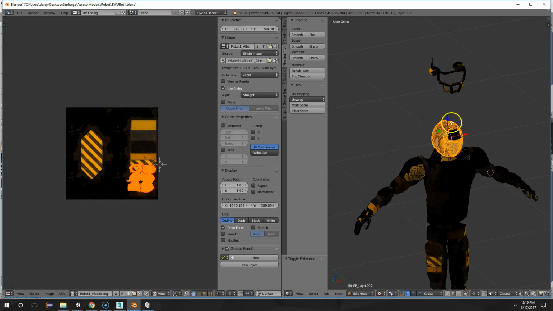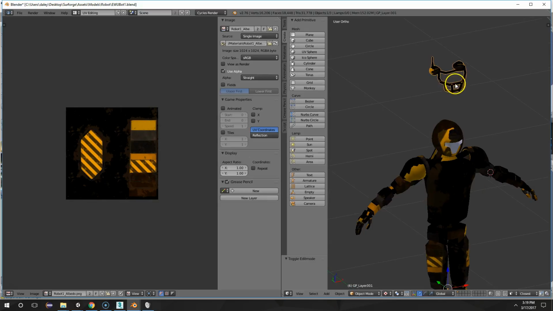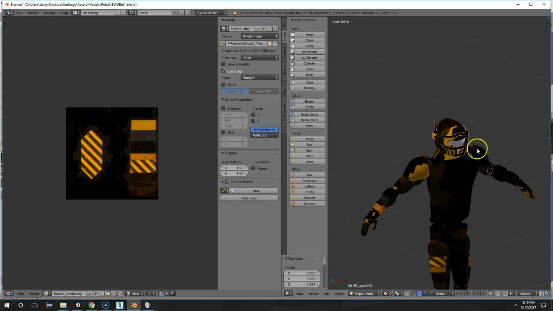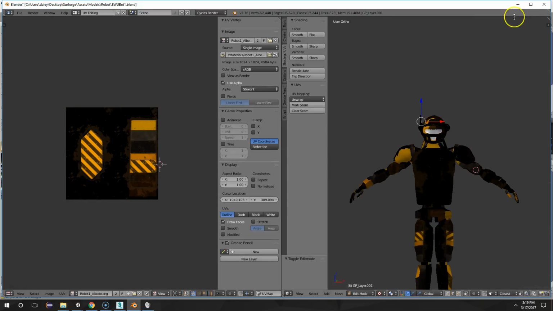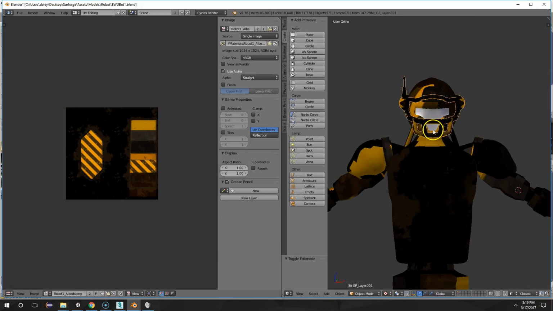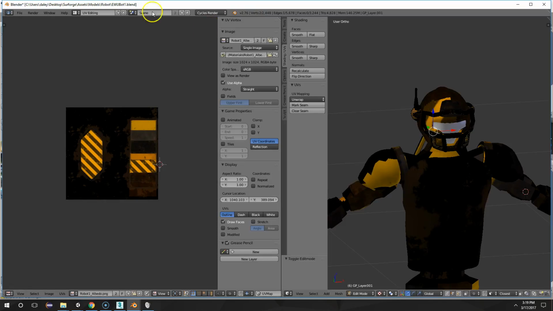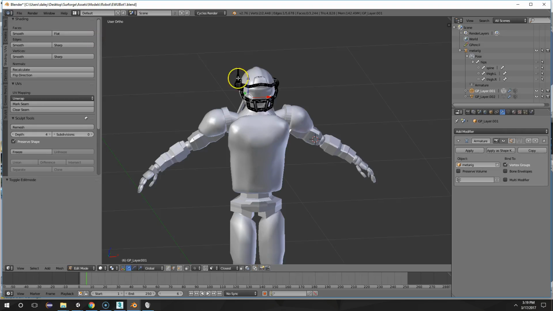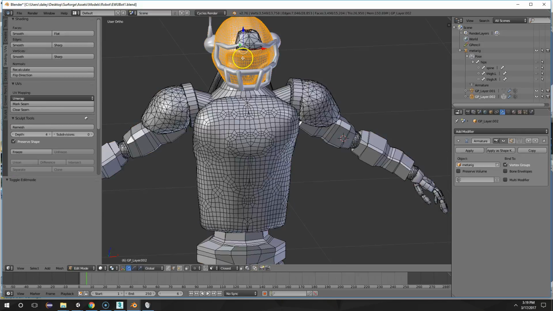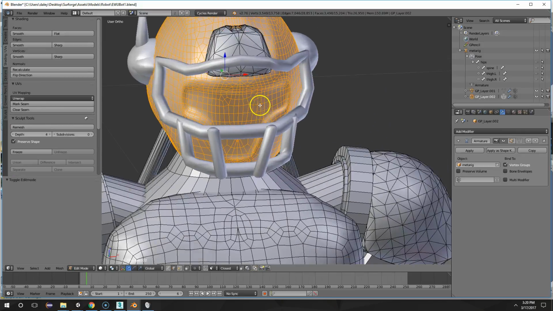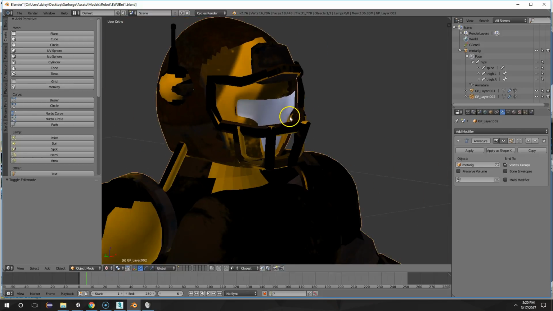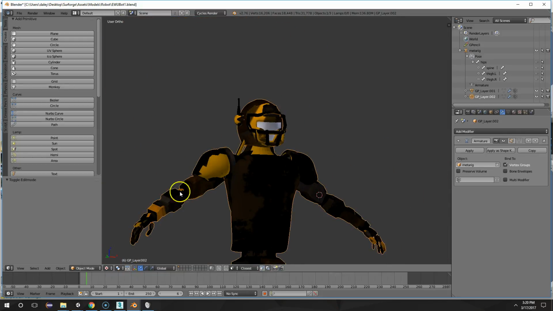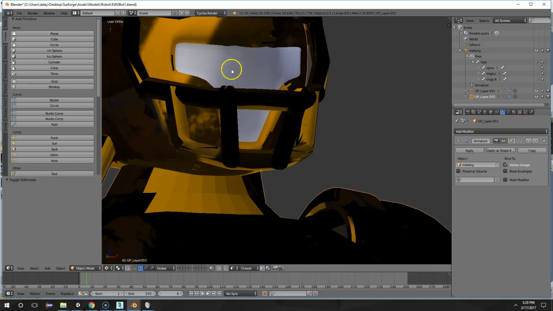So why don't I go back into object mode, bring this down. Oh yeah, and while we're at it, one other thing that I did to this model is, if I go back into the default view, when I have this guy selected, go back to texture, you can see the black mapping that we're doing is not being applied to this visor.